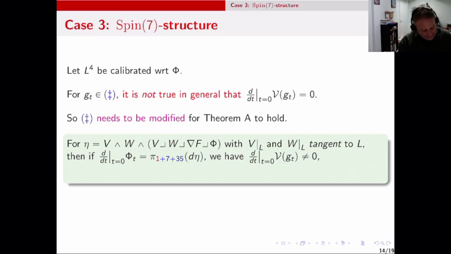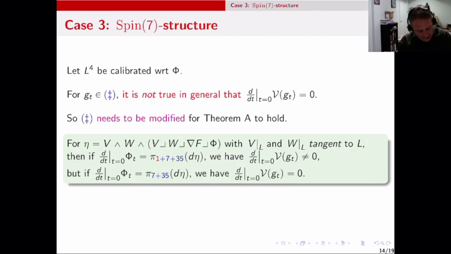But in this case, if we take d phi dt, remember we had to project onto the tangent space of spin 7 structures. So if we take d of this and then project onto the tangent space of spin 7 structures and take that to be our velocity for the path of spin 7 structures, then this is not critical. So theorem B also fails for the obvious choice of particular variation.